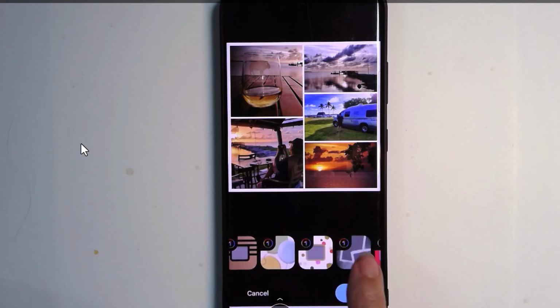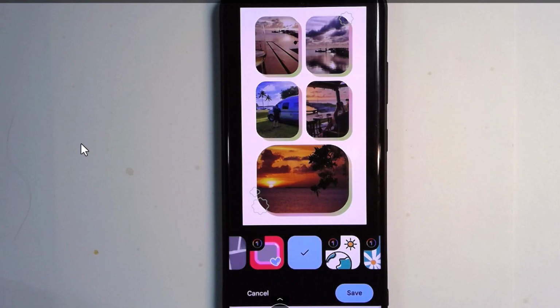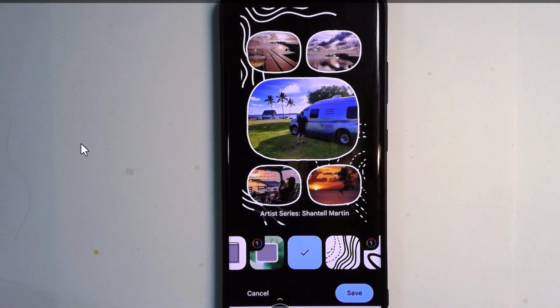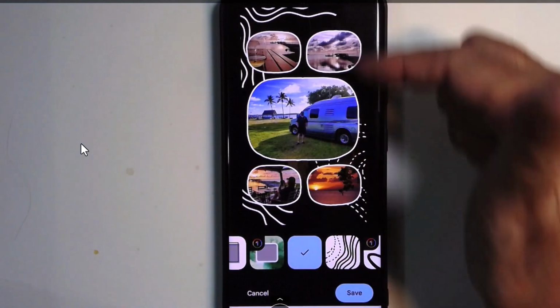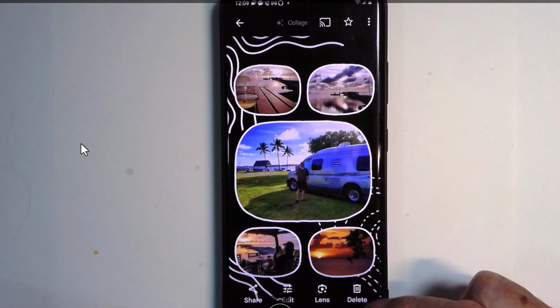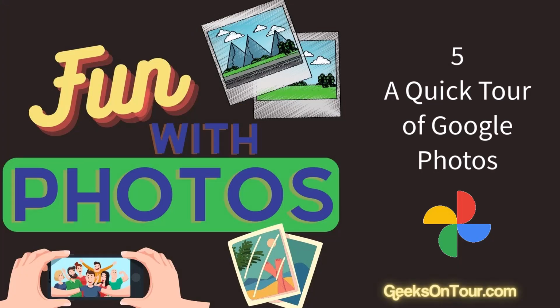But there are others that don't have that. There's one. And I like that one. So let's say that's the collage I want. I tap save. And now that is another picture in my Google Photos library. So that is a quick tour of Google Photos.